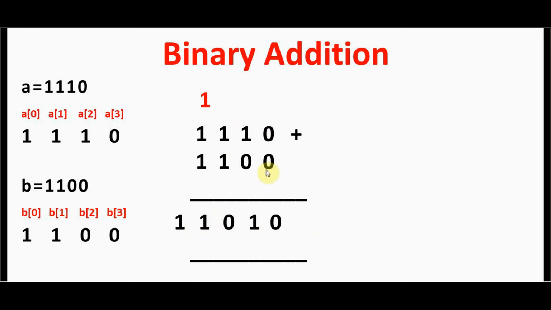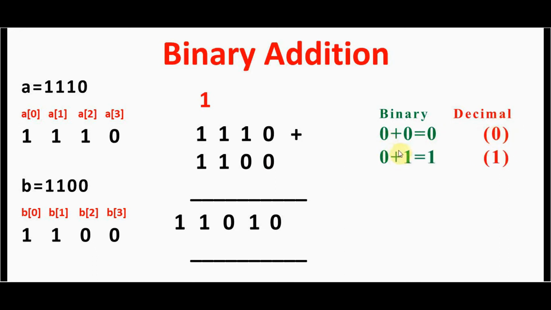When you are adding two numbers, there are 4 possibilities of values. We are going to check the condition based on this. When you are adding 0 with 0, it's going to be 0. The equivalent decimal value is also 0. When you are adding 0 plus 1 or 1 plus 0, it's going to give 1. The equivalent decimal is again 1. When you are adding 1 plus 1, the binary value will be 1, 0. Here 0 is brought as the result, and 1 will be carried over to the next significant bit. The equivalent decimal value for 1, 0 will be 2. The last option of adding two numbers is you may get this condition: 1 plus 1 plus 1, it will be double 1.